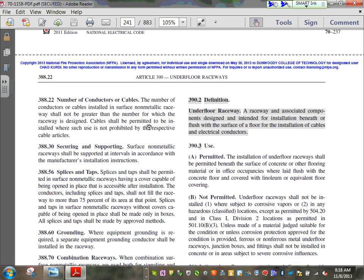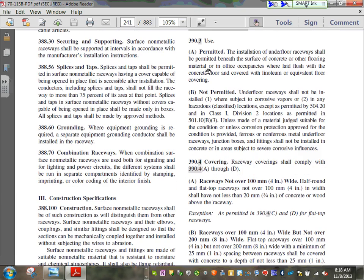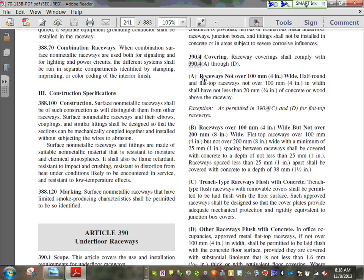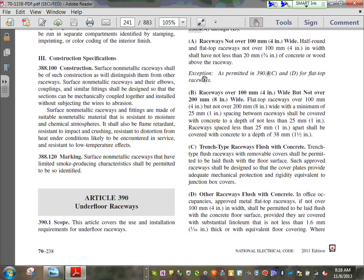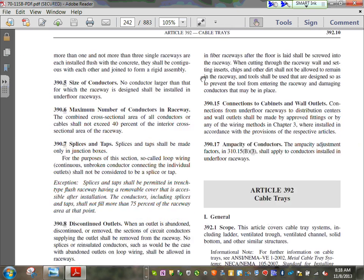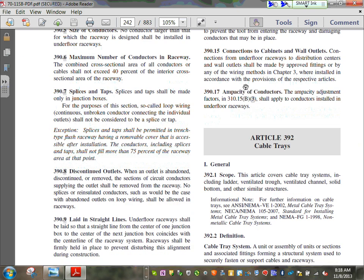Definition, underfloor raceway uses permitted. Underfloor raceway shall be permitted beneath the surface of concrete or other flooring material. So these are the coverings and what's not. So a few things about your underfloor raceways. Any comments, any questions?